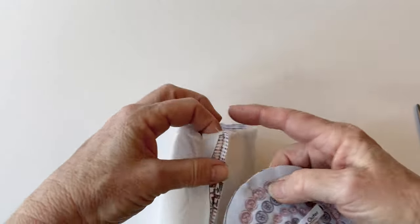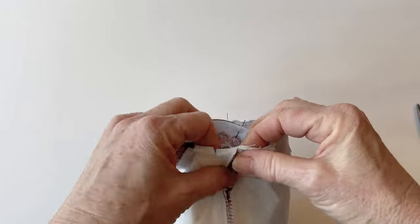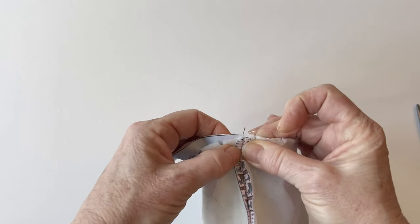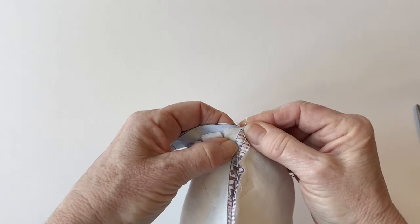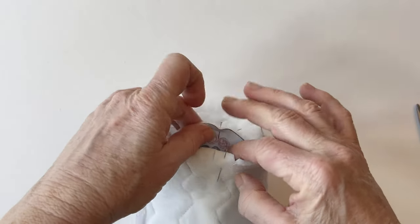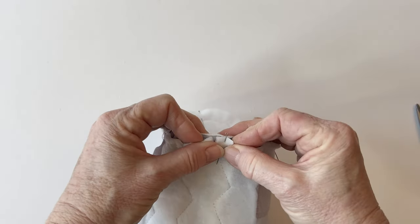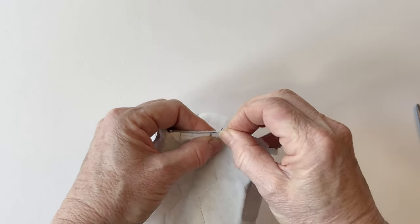Now take the base outer and place it inside so they're right sides facing. Match the seam on the body outer to one of the pins on the base outer. There isn't really a right way up for the base, so it doesn't matter which one, and pin together. Now take the next set of quarter pins of the base outer and the body outer, match them up, remove one and pin the two pieces together. You can then take the extra pin out.